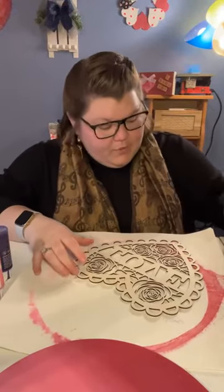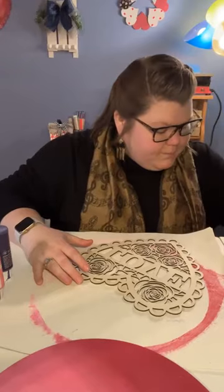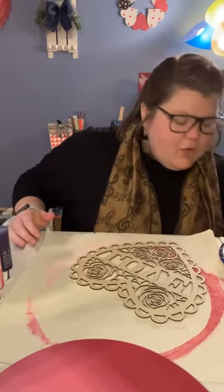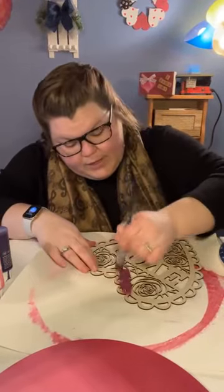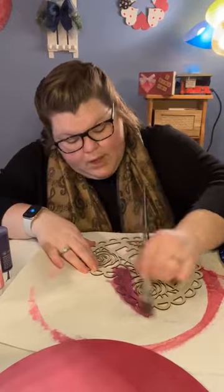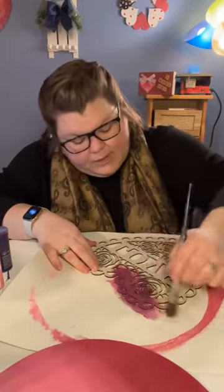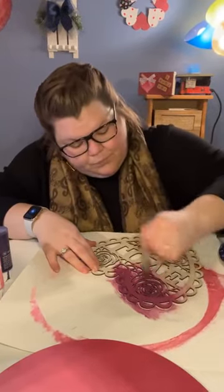So I'm just going to paint this whole thing. This is a little bit more purple than I wanted. Hold on. This is definitely more purple than I wanted it to be. But you know what? I'm going to dry brush some white on it after. So we're just going to go with it. All right. So I'm just going to get a nice good coat on this. I don't even know if I'm going to go for perfect coverage because we are going to dry brush on it later. So I'm just going to kind of go to town here.